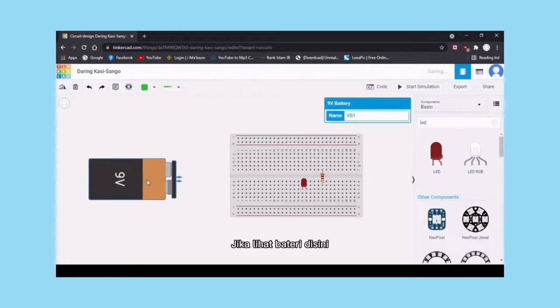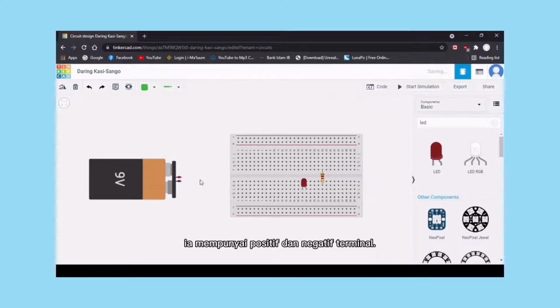If you can see here, the battery has a positive terminal and a negative terminal. So we have to connect the cables to the right terminals, and the simple circuit will run smoothly. First, we're going to take this positive terminal of the battery and connect it with the resistor here, like this one. And it will be connected because of the breadboard current flow, right?